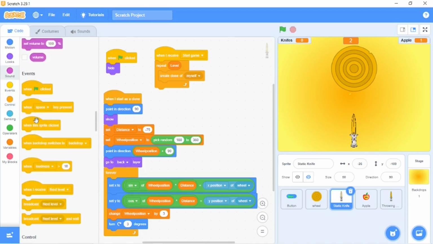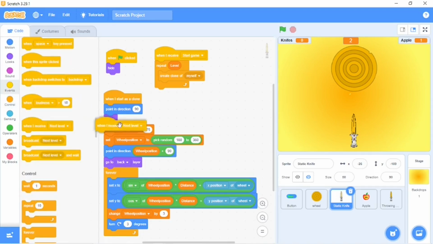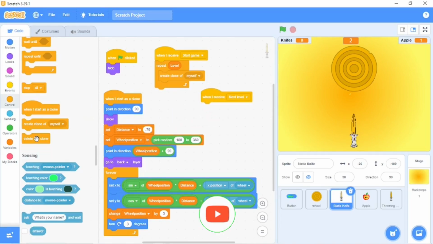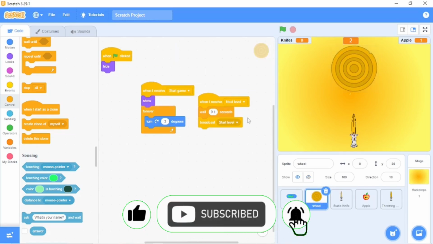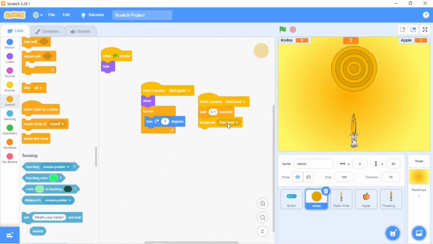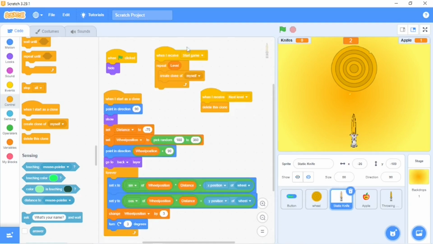So first let's go to events and let's take when I receive next level and delete this clone in the static knife, and then go to wheel and when I receive next level wait 0.1 second and then broadcast game, not level, because over here we have taken when I receive start game.